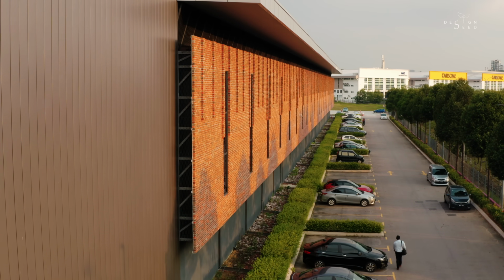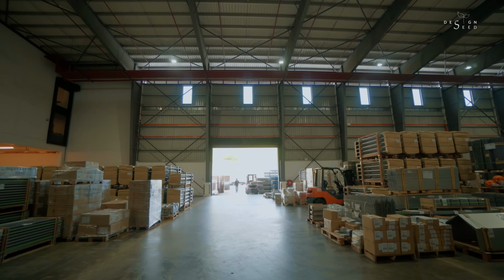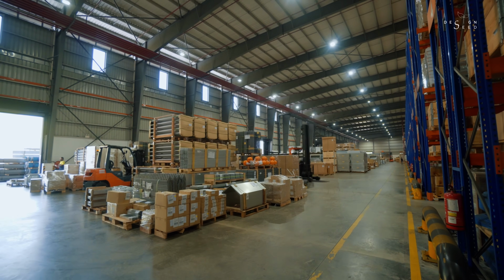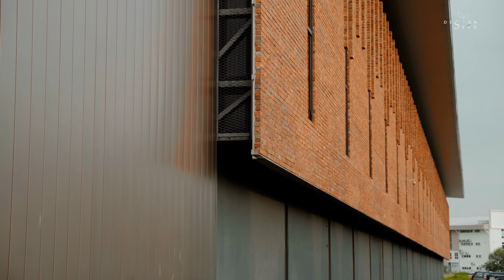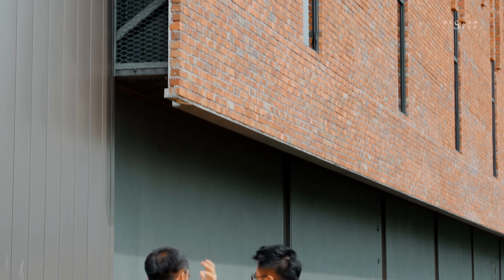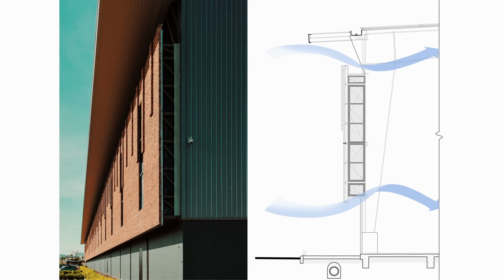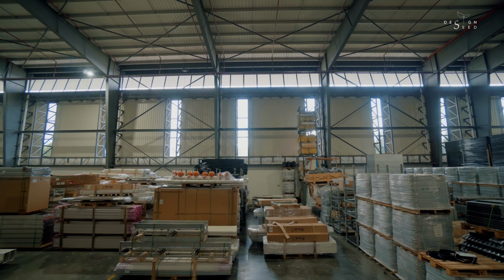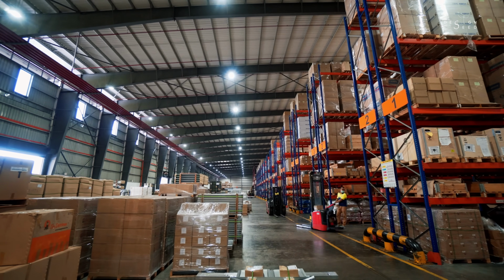Even the warehouse is a space where you can be comfortable, where you are able to introduce the things that you would to the office. The same applies for the warehouse. We've again employed the idea of cross ventilation, moving air across the building, not artificially but naturally. We've actually created a gap on the underside, on the side and on the top. And this is like a funnel for the southwesterlies coming from that side. And we're pushing the whole thing into the building. So you imagine the amount of air that's running across the entire surface is funneled into this gap. And then immediately you bring down the temperature and people working in there actually feel comfortable.